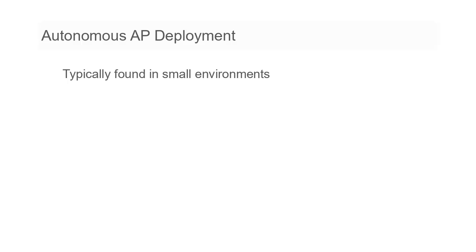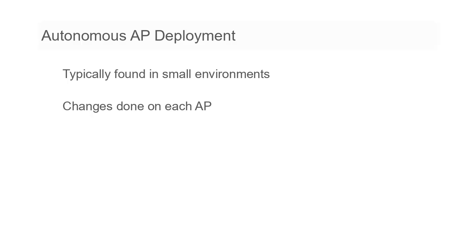And the reason for that is because if you deploy them as independent devices and you need to make any changes, and let's say, for instance, that you're going to respond to a security threat or you're going to expand the environment, that sort of thing, you may have to go back through each one of those APs and make those changes. And that can be time consuming. And so it's better. Most of the deployments you see today are actually done using a WLC, a wireless LAN controller, and there'll be more than one because you want high availability and redundancy and that sort of thing.